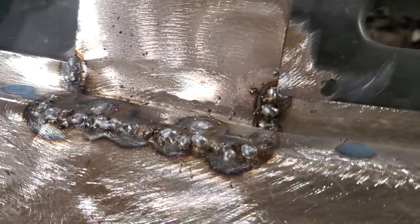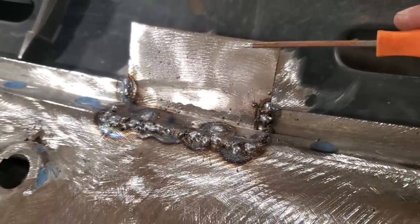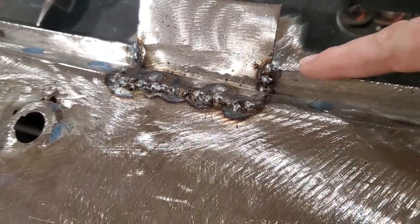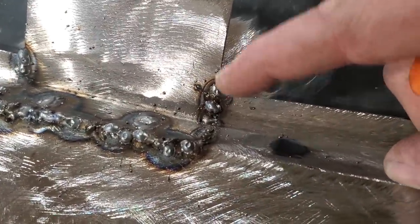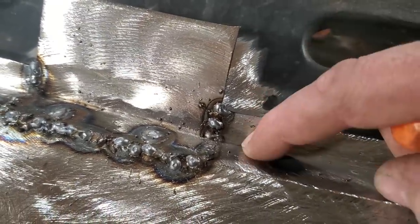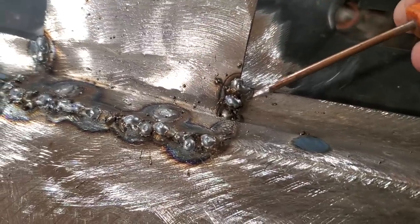Anyway, enough about that. One thing I want to point out here, I've talked about it before, you may be wondering why I leave this stuff long. When you're welding, if this was cut straight across here and you had to weld the top edge, it's very hard to weld two ends. It ends up burning the ends off, both ends of it, and it falls down. It's one of the reasons why I leave it long, so I can burn from here up to this.